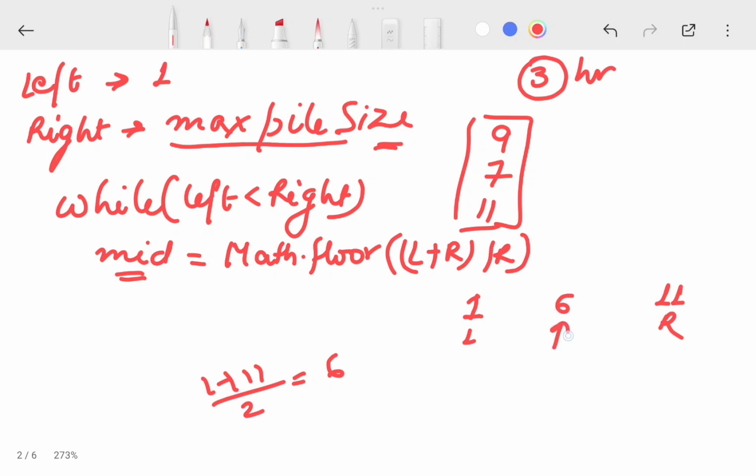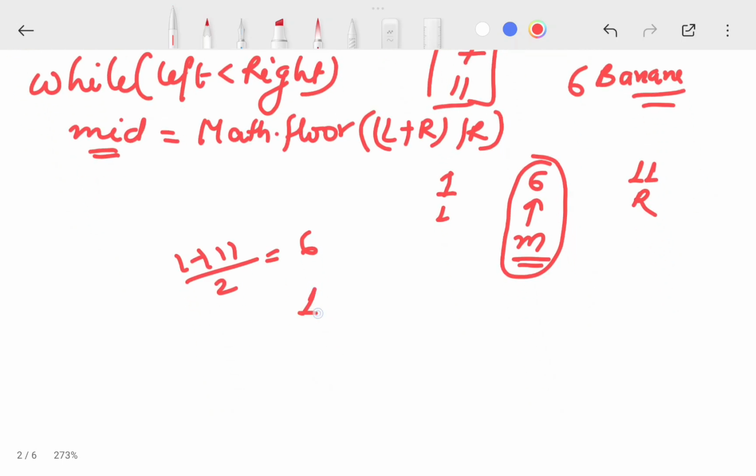So first we will check whether, if the speed is 6 bananas per hour, we can finish this task or not. If we can, then this is a solution, or we can go beyond this and search between 1 and 6. In the first search, we search between 1 and 11 with the mid of 6.